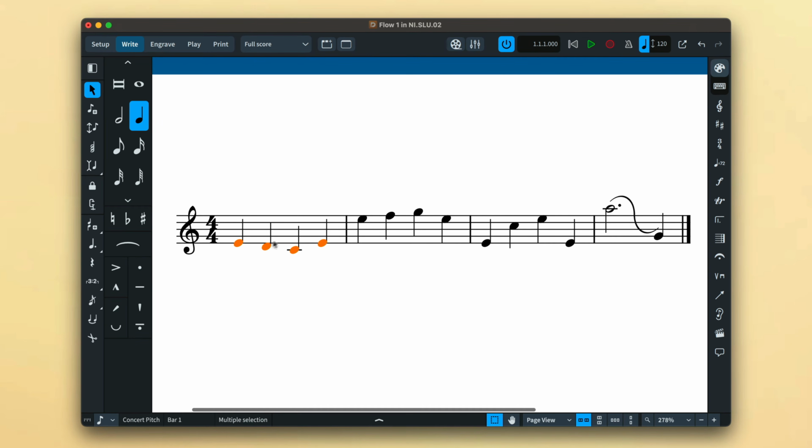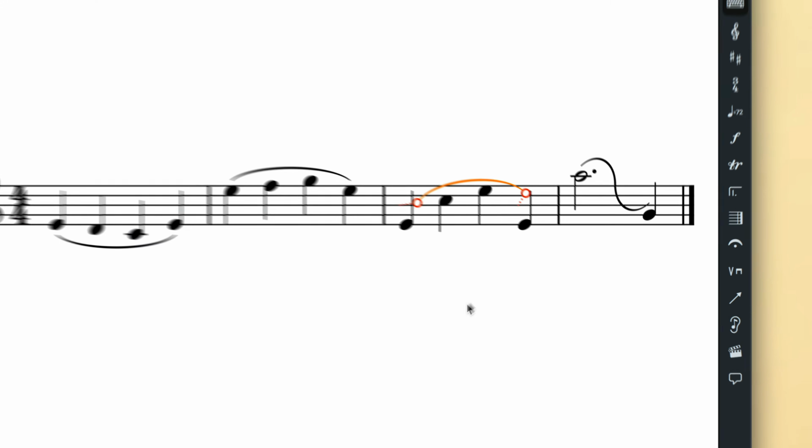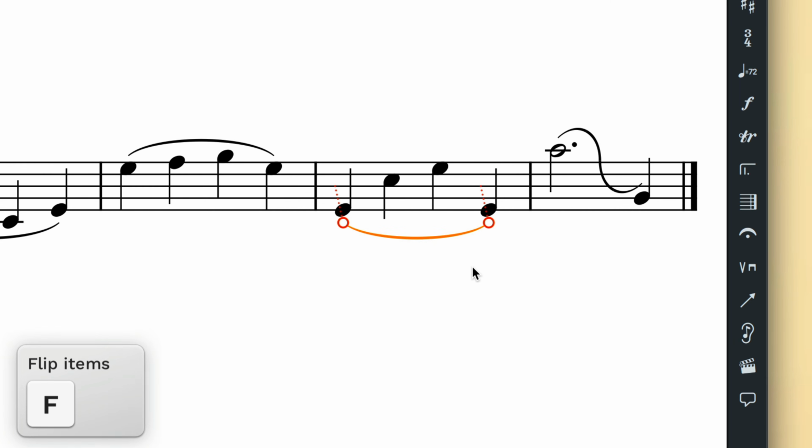Dorico will automatically create slurs on the correct side of notes, looking at things like where the notes are on the staff, stem direction, and if there are multiple voices. Slur direction is controllable, however, and you can even create slurs with multiple segments, using something called properties that I will cover in a separate video.